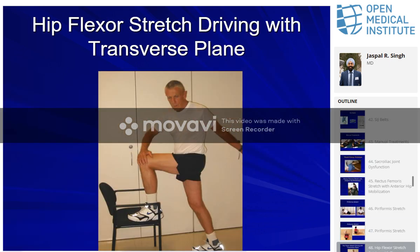Hip flexors are not just in one plane. You know, the pronation of our hip flexor muscles, our iliacus, our psoas muscles are different in each one of us. So it's important to stretch out the hip flexor in multiple different planes. So both in a sagittal direction, but also rotated towards, rotated away. That's going to stretch the different areas of the hip flexor that really make a difference.